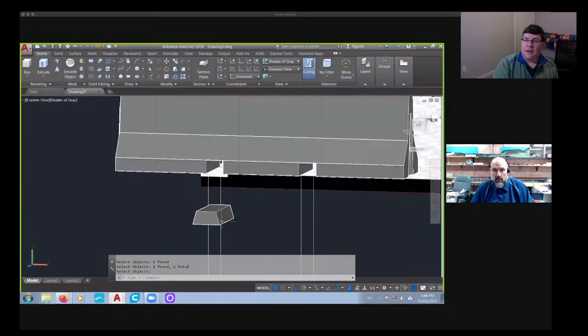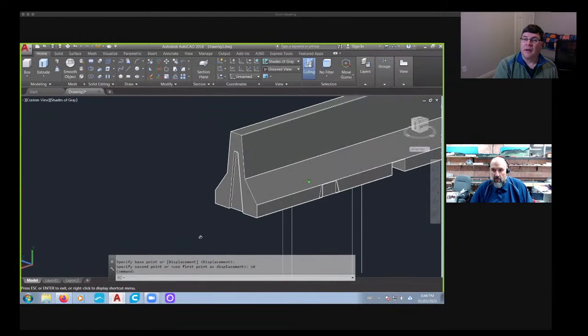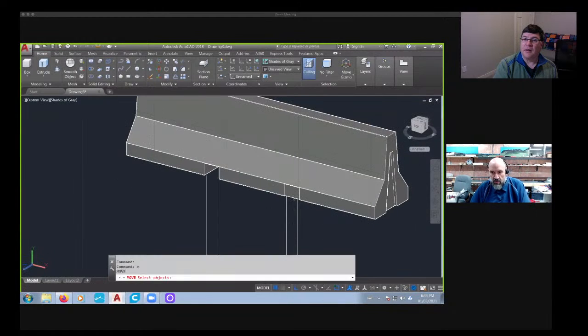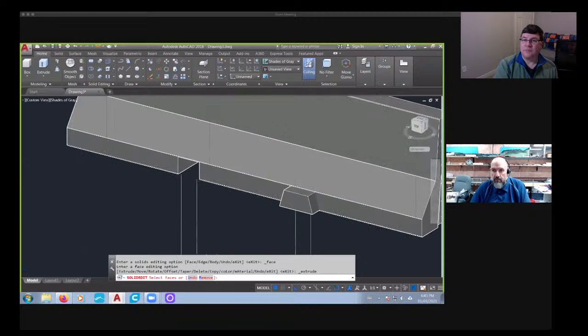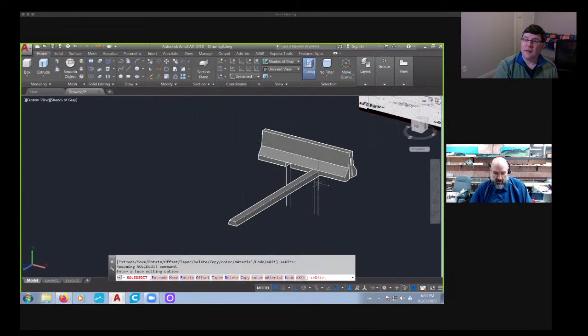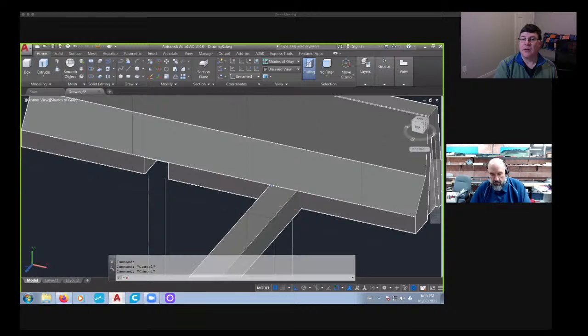So I'm going to move this. It's not wide enough. Okay, bear with me. Make it a bit longer. So what you're doing is essentially creating negative space.